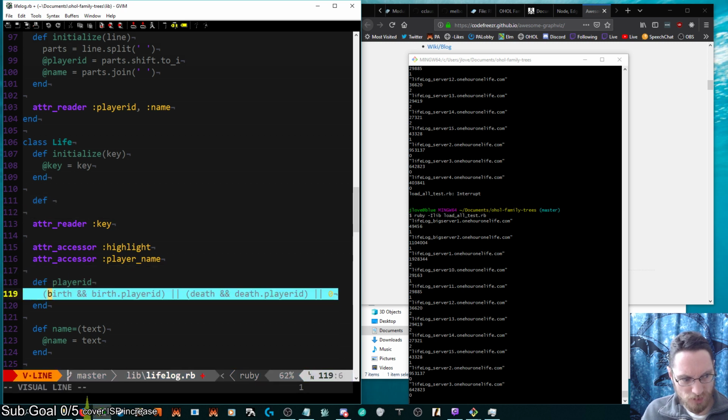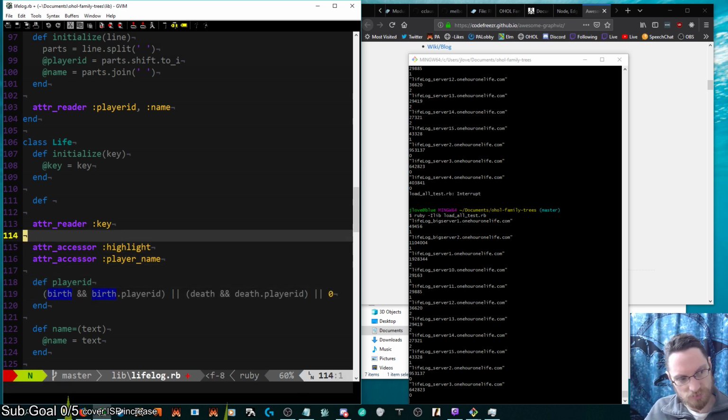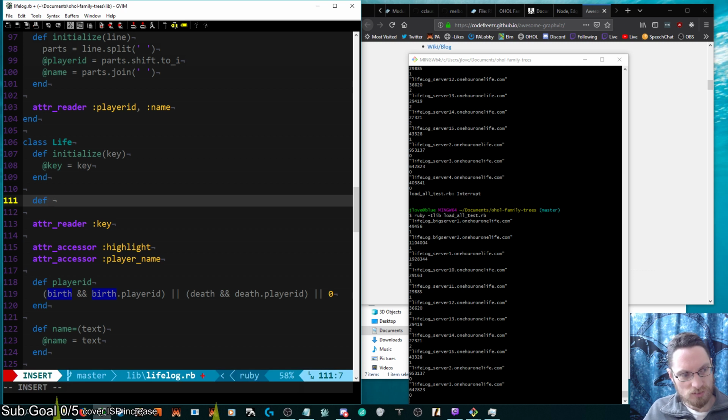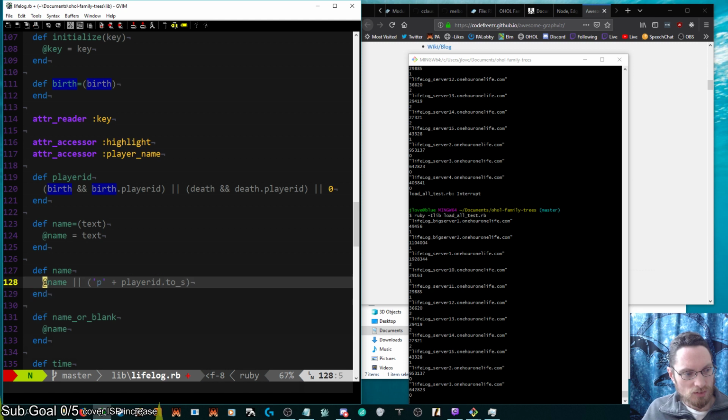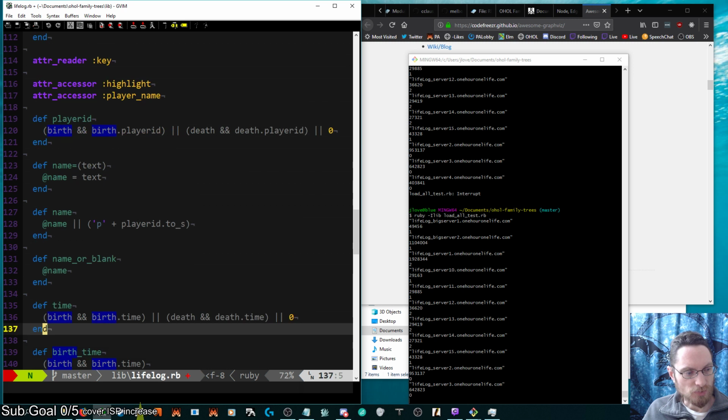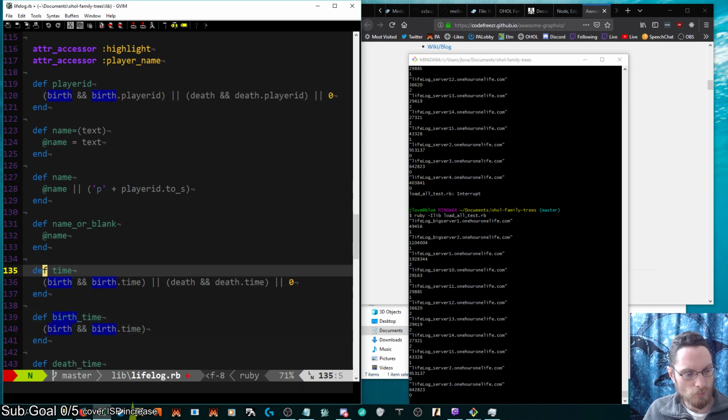Okay, there's going to be a couple things like this that are going to be maybe problematic. Some of the default value stuff. Okay, name, player ID, name is a completely separate thing. It's probably never going to happen at 0.